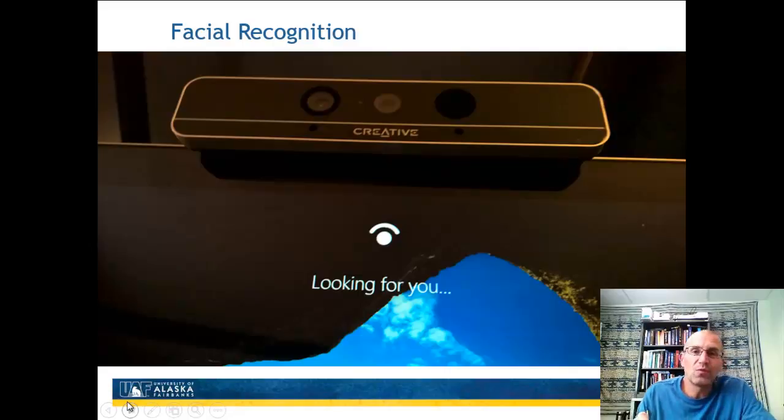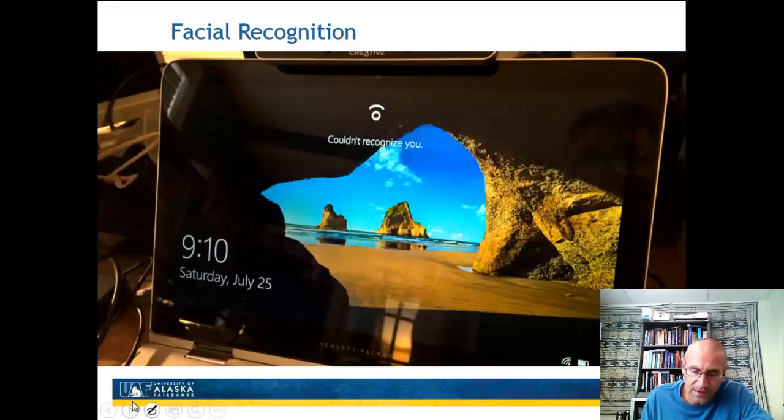One practical application is related to facial recognition. Maybe you've noticed this on the login screen. On Windows 10, for example, if you have a camera on your computer or laptop, instead of typing your password, it actually looks for you. It turns on the camera and looks to figure out if you are the person using it. It works pretty well, and it's kind of nice. You don't type your password every time you log in. If for some reason you turned on your computer and were looking sideways, or weren't in front of your computer, you might have seen this message where it says, can't recognize you, because it wasn't able to find you with your camera. And what it's doing is image recognition.